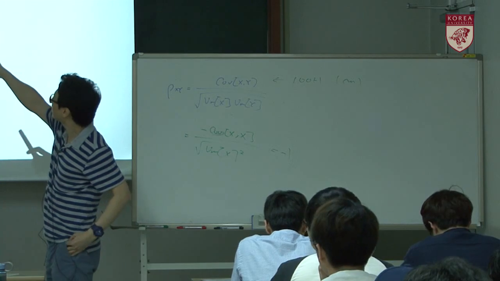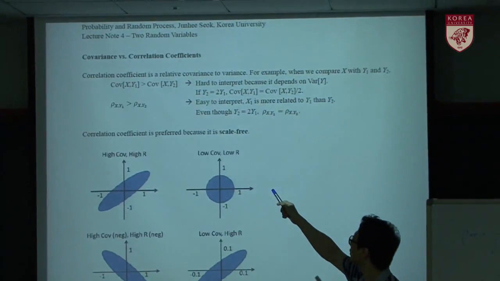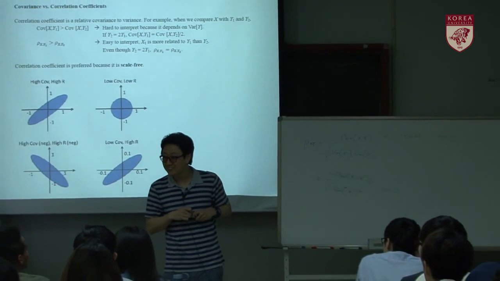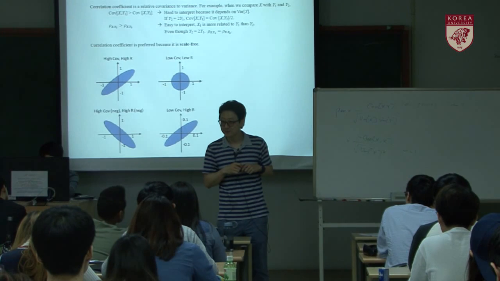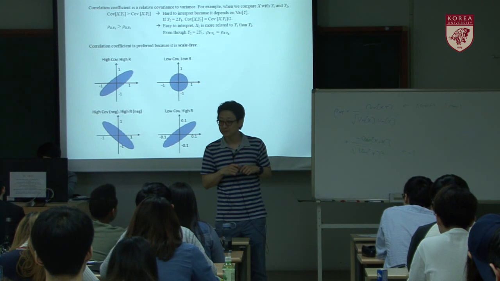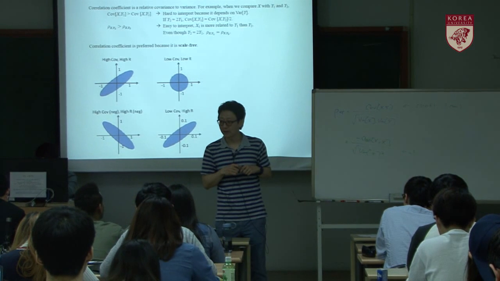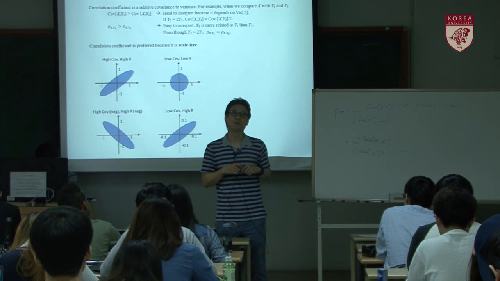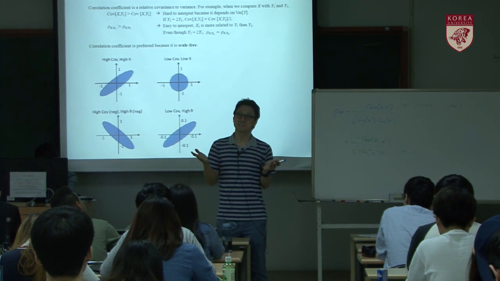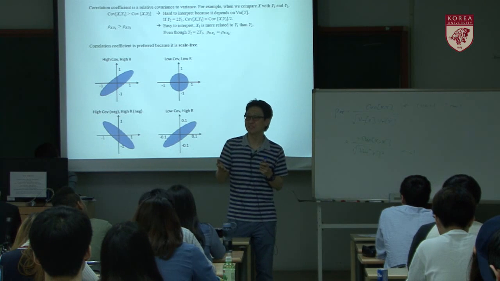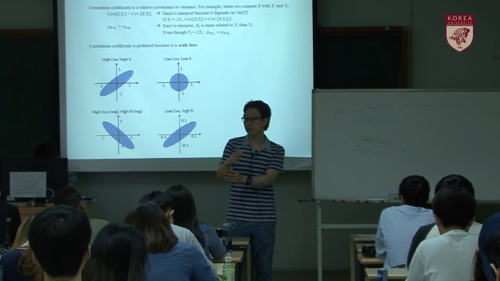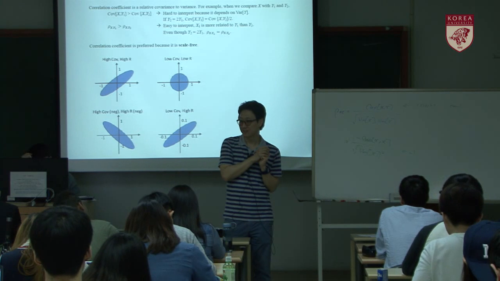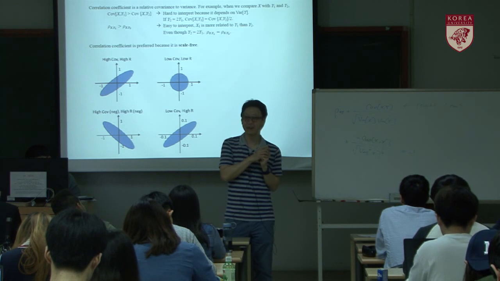So let's think about the x. The relation between x and y1. Question: on the previous example, if you replace minus with a constant c, where c is minus 1, then the correlation is scaling free, right? Right. Okay, so here scale free means the absolute value of the scale. So if we put a minus, the change becomes totally opposite.